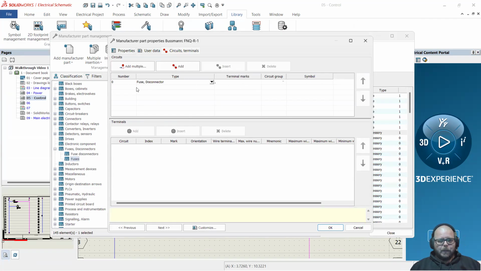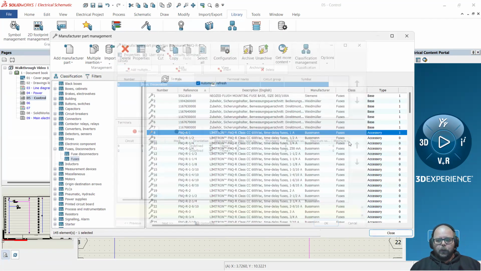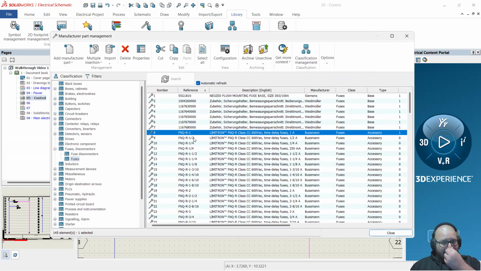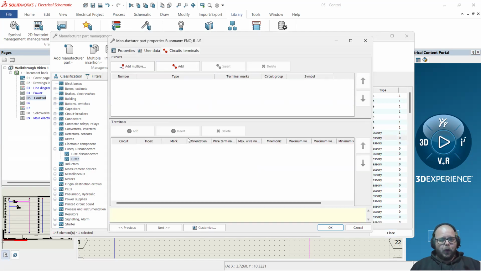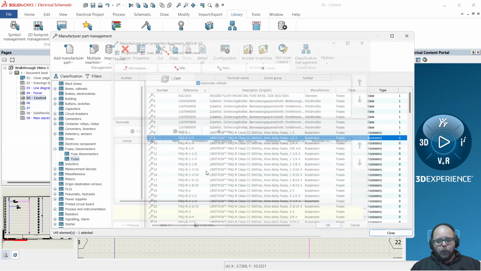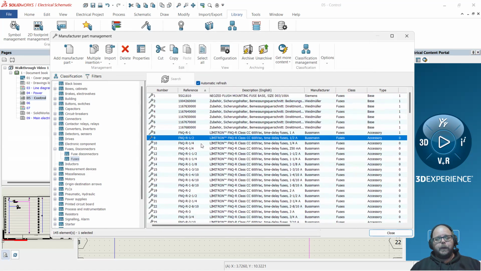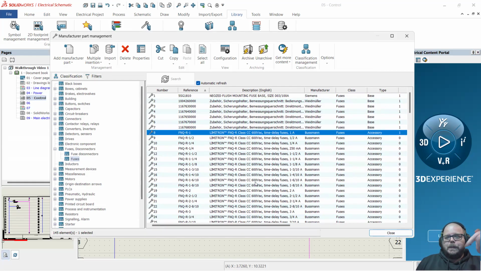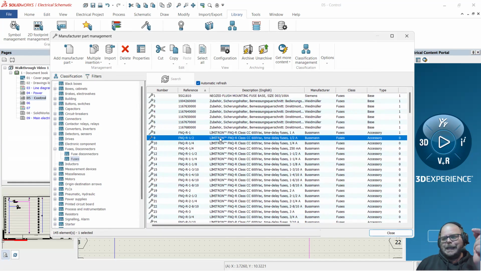Okay, that made it kind of happy. If I look at the very next fuse in the list and show there are no circuits, all of these Bussmann fuses came in with no circuits. For reasons I'll get into, I like the circuit here to be on the fuse. It sort of helps later on with another pitfall that I'm going to show. There's no easy way to do that in bulk.